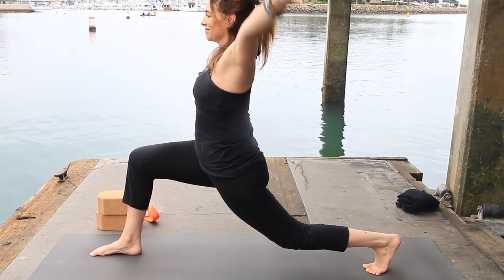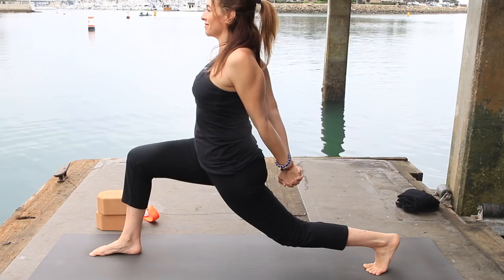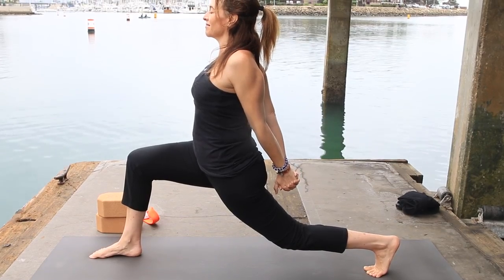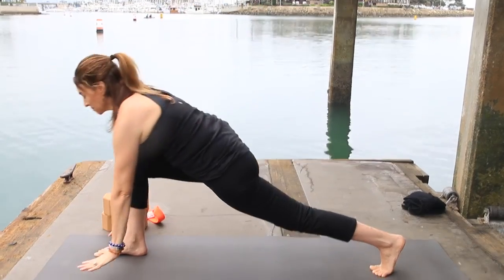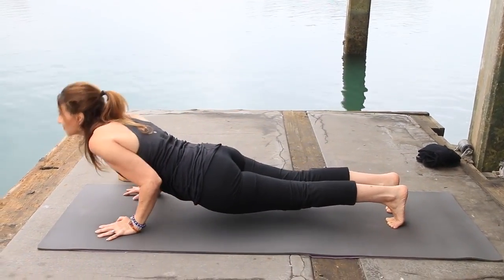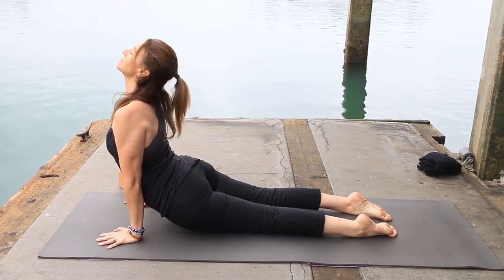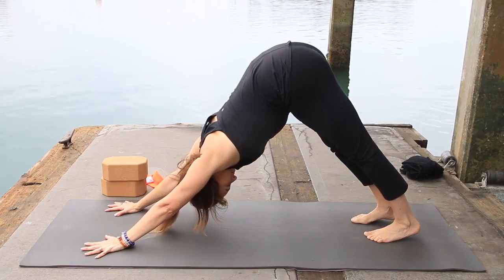Inhale, bend. And then take the hands behind the back, open the chest, reach the knuckles toward the floor, but then reach them back a little toward your heel, keeping the chest open. And then take the hands down and we'll step into plank, chaturanga, exhale. Inhaling, upward facing dog. Exhaling, downward facing dog, left side.